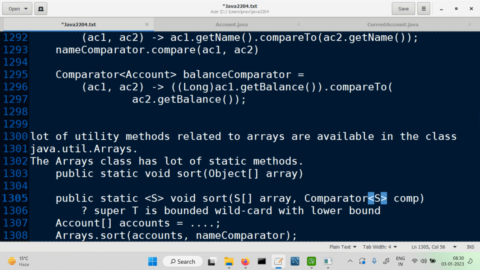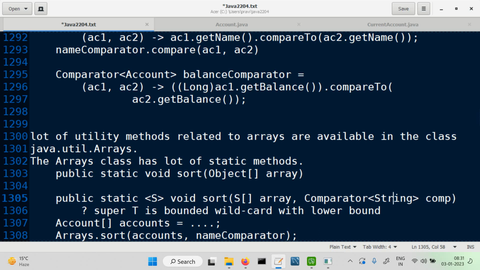So how do I pass this? I can say it can be of type string also. When I'm invoking, I'm using a type which is a generic type. I'm using comparator and I'm not defining comparator.